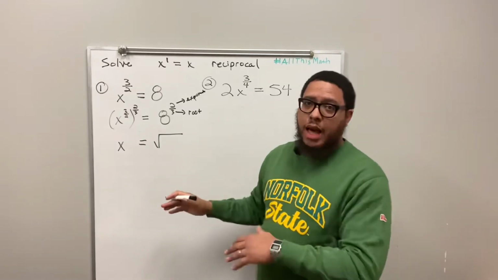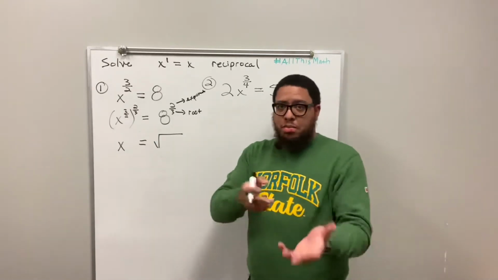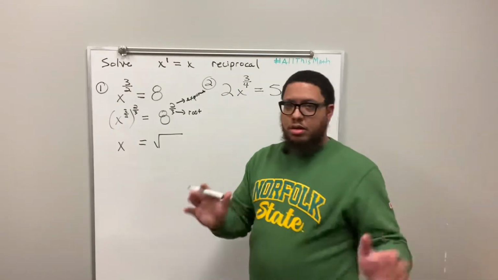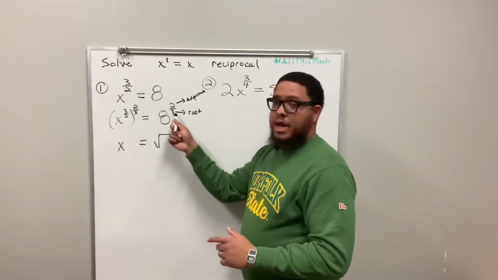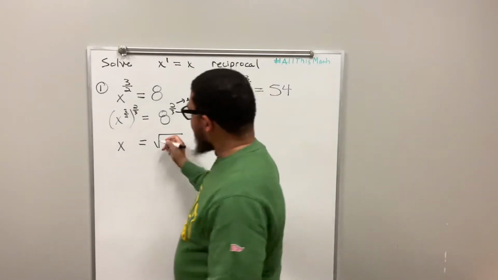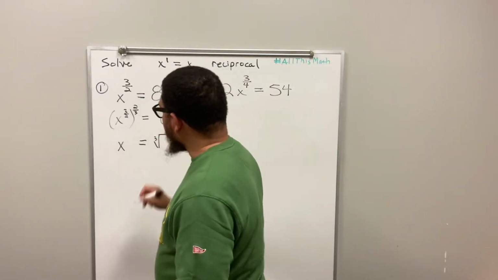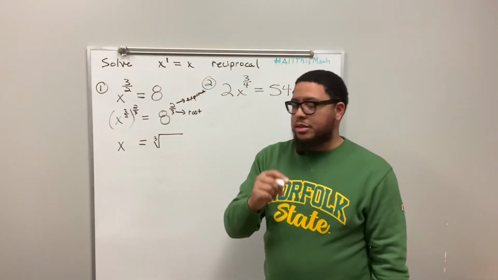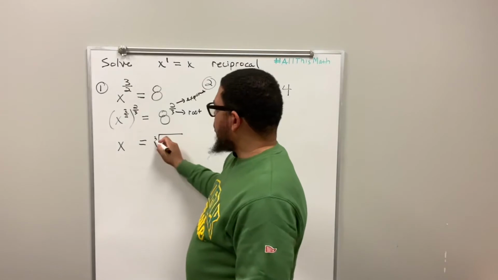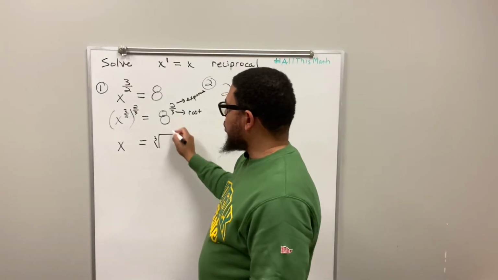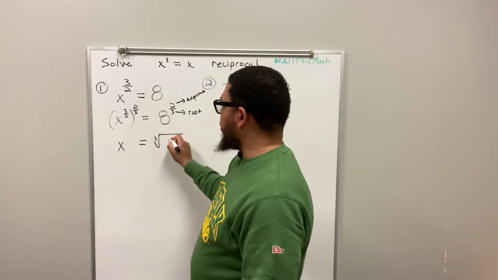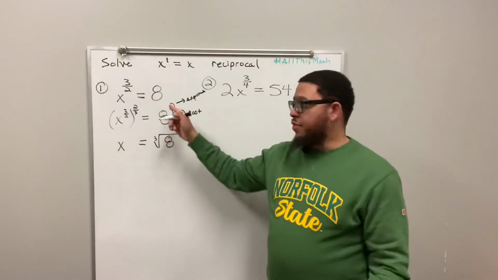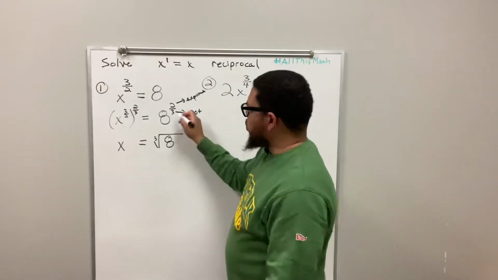I know I'm hitting you with a lot, but that's the beauty of YouTube. You can pause, rewind, run it back, fast forward it, run it back again. It's all good. But this denominator is the root, so I'm going to write that number right here. The technical term for that 3 is the index. The index tells you what root you're applying to the 8. This 8 is called the radicand, as well as being the base of this exponent. So that's what I do with the 3.